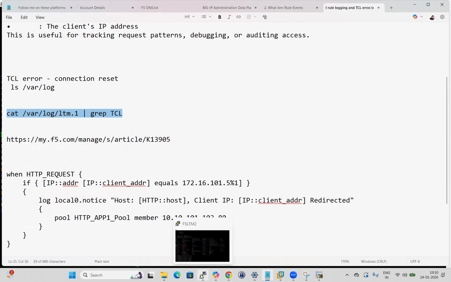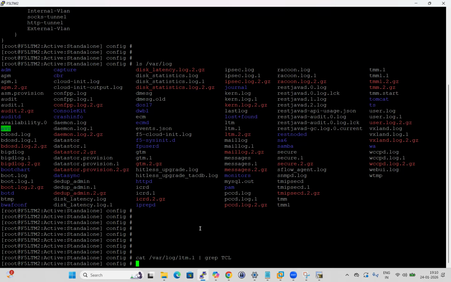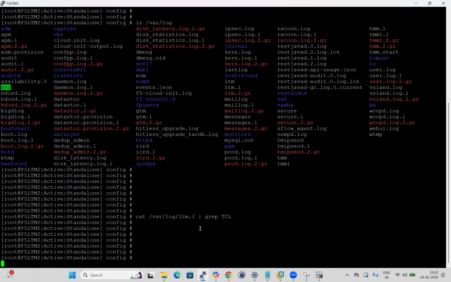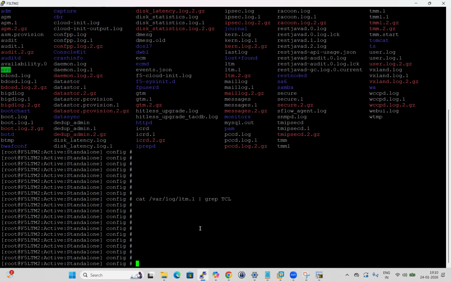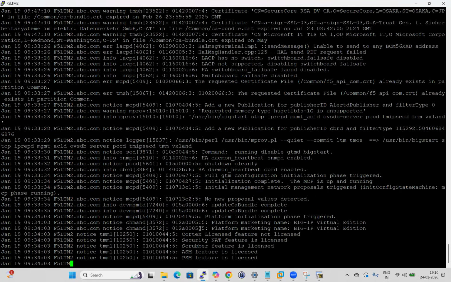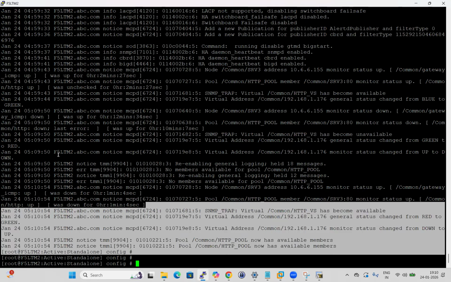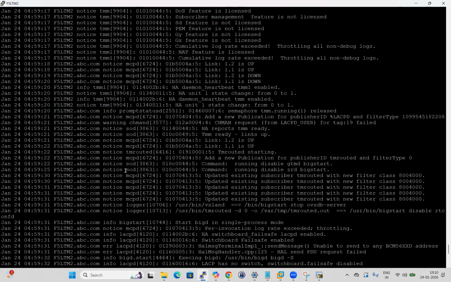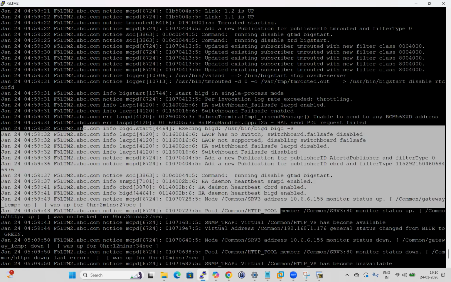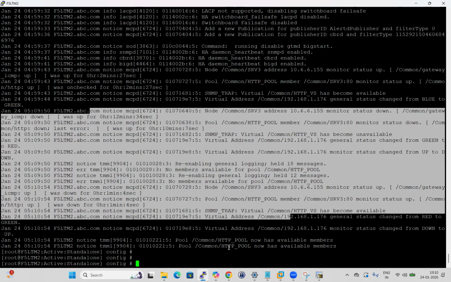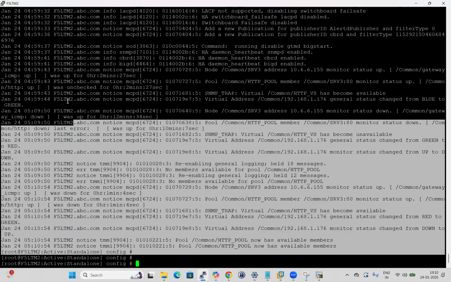Simply copy here, paste here. At the moment there is no error, that is the reason it is not showing. If you run this and any matching entry is there, it is going to be shown. There are so many files here, but there is nothing related to TCL because at the moment we did not encounter any problem related to TCL.